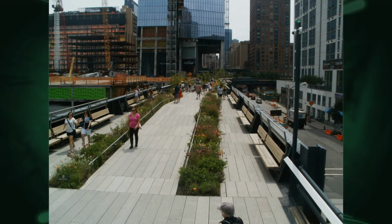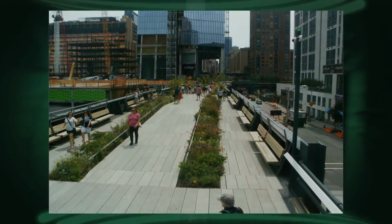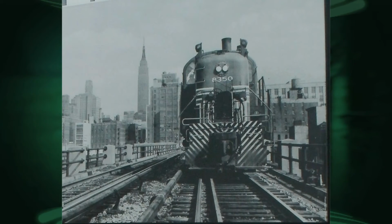A couple things to note in this, you can't really see it because of the construction behind this, but the Empire State Building in the distance, and that's the new Hudson Yards, which is this huge development in New York City. It's going to be all kinds of tall skyscrapers and mixed use type of settings, but that's the same view back when the trains were running. That's amazing. Isn't that amazing how the trains are pulling all these freight cars down to that part of west side of Manhattan.